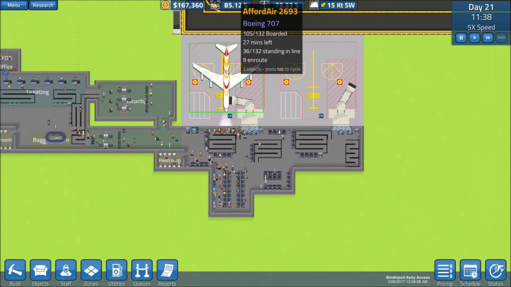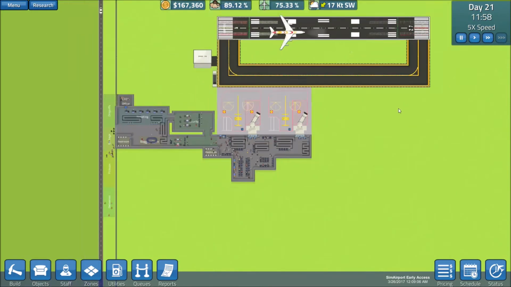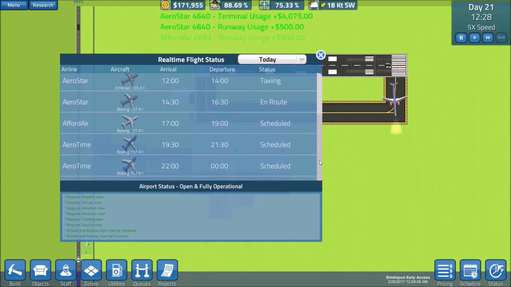You are 132. I think everybody's going to make it. Yes, everybody made it. Probably a little early. So that's awesome. Status today. Yeah, we're not going to have any of the doubled up night ones. Everything should be pretty well staggered.